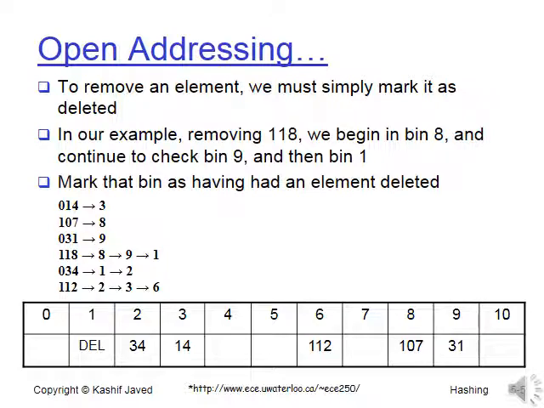Further incrementing the quadratic function variable I to 1 and computing the hash value, it equals 9. Again incrementing I to 2 and computing the hash value, it equals 1. We go into bin 1, delete the item, and mark the bin as deleted, thus having had an item deleted.